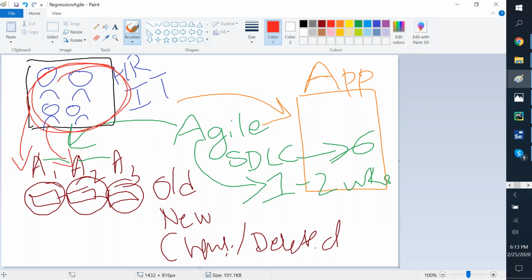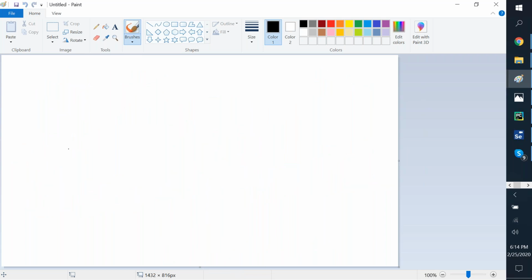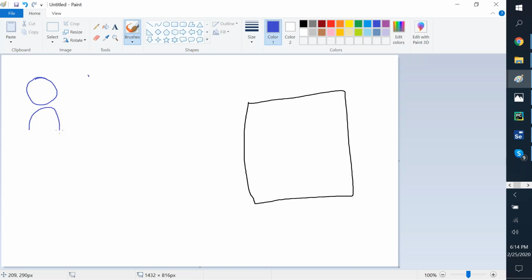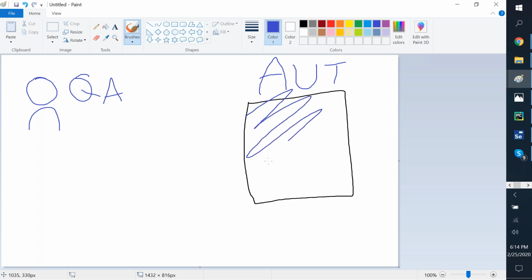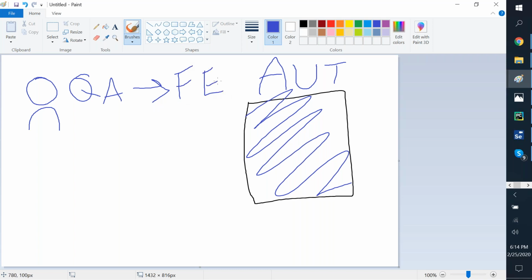Now, in this picture, what is most important is this application. The whole focus every time is the app: A1, A2, A3, the versions of the app and so on. So now what we're saying is the application is the main focus, and we're getting focused more on what we want. In this case, I don't want every human; I want the QA team to be involved. Now my application has evolved into being an application under test before it goes into production to the customer. If my application under test goes through version changes, for all the scope of that functionality, I need to be definitely a functional expert, someone who knows how that application works.